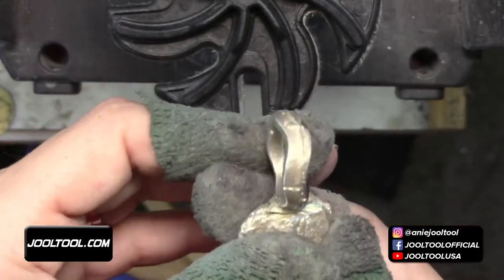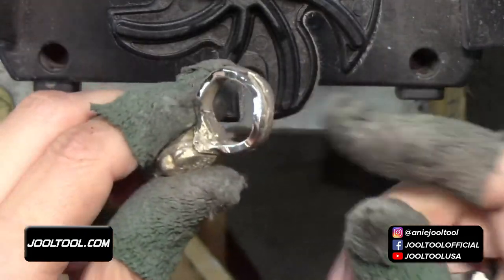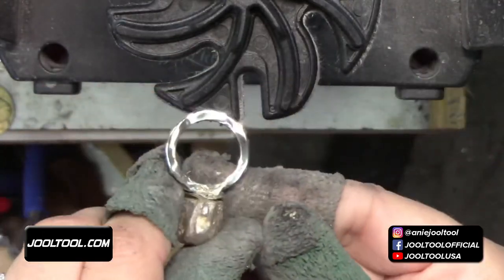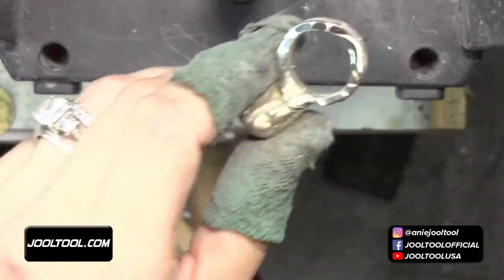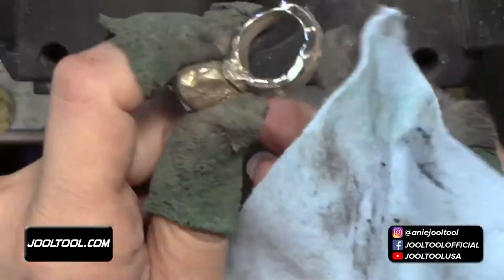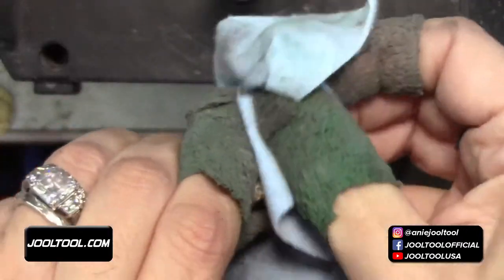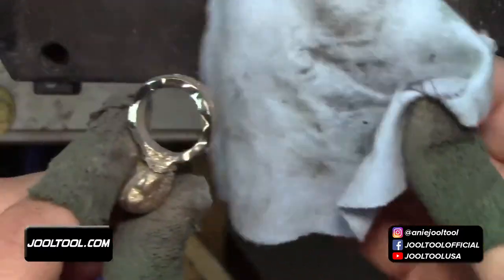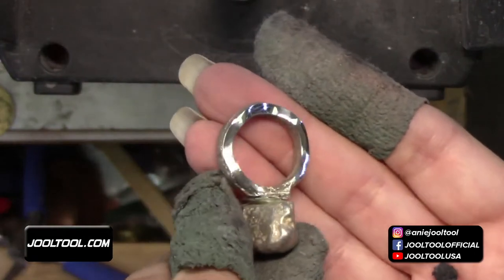You see that? I can do the rest of it, but I just wanted to show you guys how the scratch eraser can get into all these curves. You see that? Beautiful. Now you can hit it with a buff, or again, since it is curved, this is why I was telling you guys, I always use my polishing cloth. This is really, really fine polishing cloth. It's my favorite.